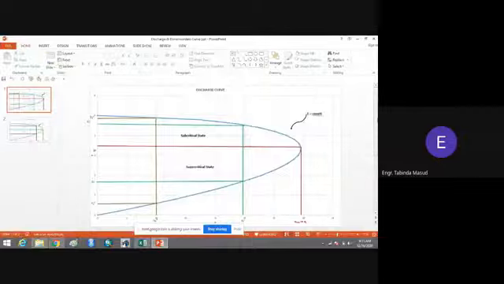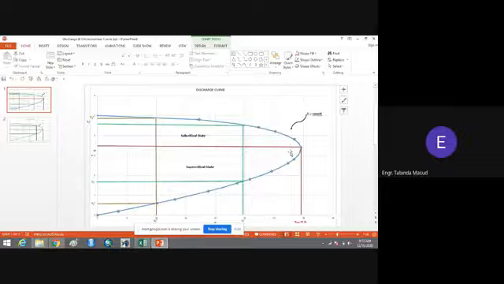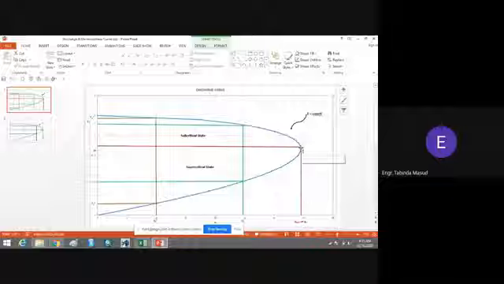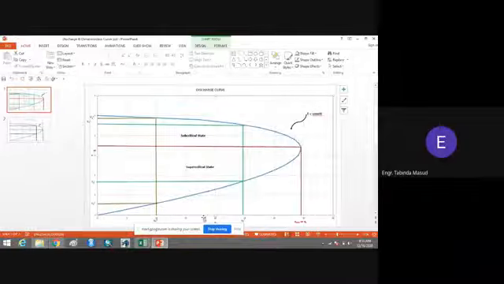In this figure, you can see that we have a discharge curve. This blue line shows the discharge curve, which is for a constant specific energy head. Now we can see that in this curve, here we have the maximum discharge. On the x-axis, this is the maximum value, which is about 34. So this is the maximum discharge we have.